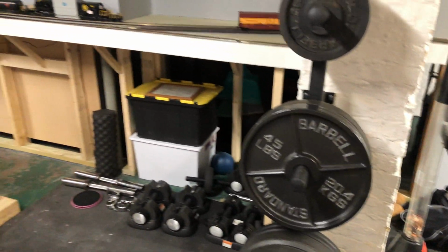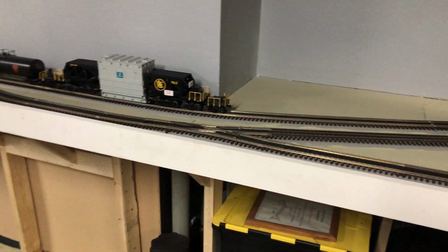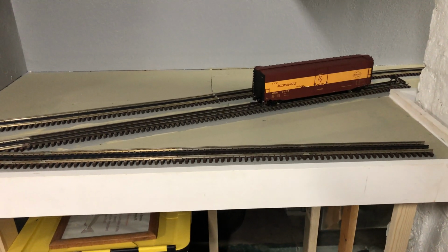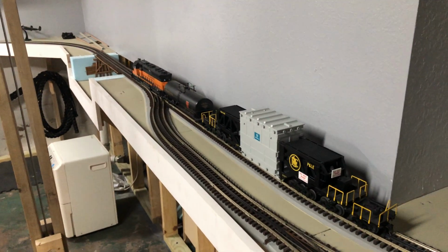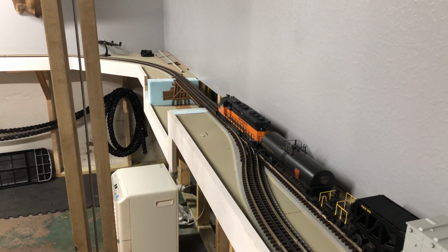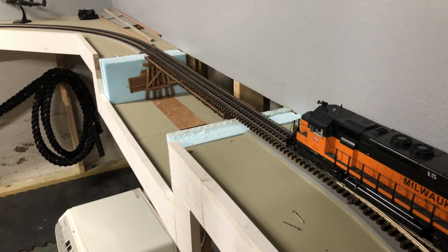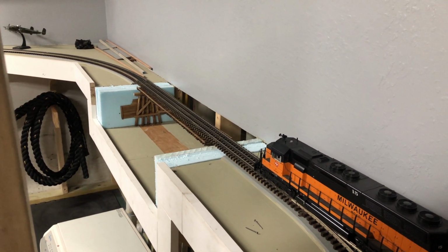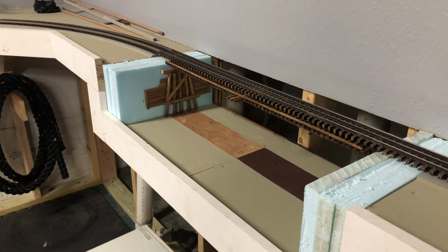Other than that, there's really not much else. Yeah, I'm still very excited to get started on this. It's just taking a little bit longer because I don't have a ton of time, especially in the summer. It's the busy season for my work. So I just wanted to give an update. I think this is going to turn out really cool. I'll obviously take my time with it and get it just the way I want, but so far I'm liking how it's progressing and looking.